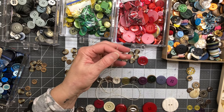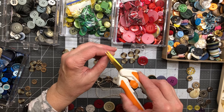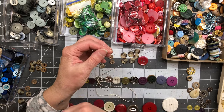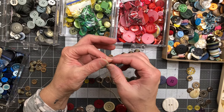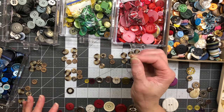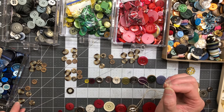So then I'm gonna go ahead and I have some wax on. I'm gonna give these another snip. And from my days being a florist, I learned snipping at an angle helps to thread things. You may have already known that, but if you didn't, you do now. So what Natasha also does is she says the easiest way to do the buttons is to have one side longer than the other. It makes it much easier to thread your buttons.